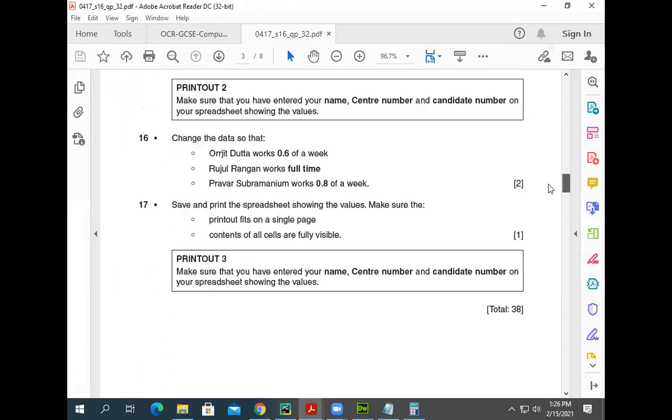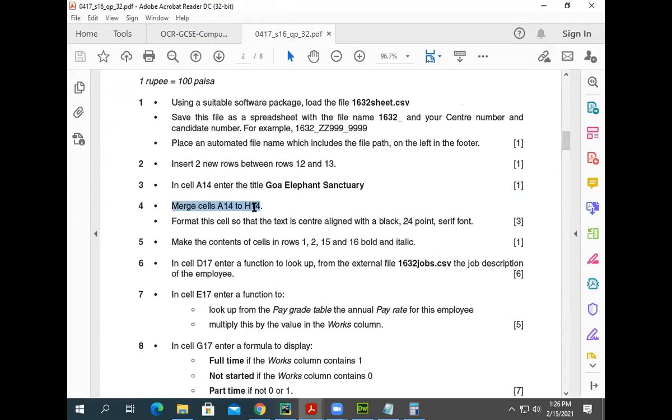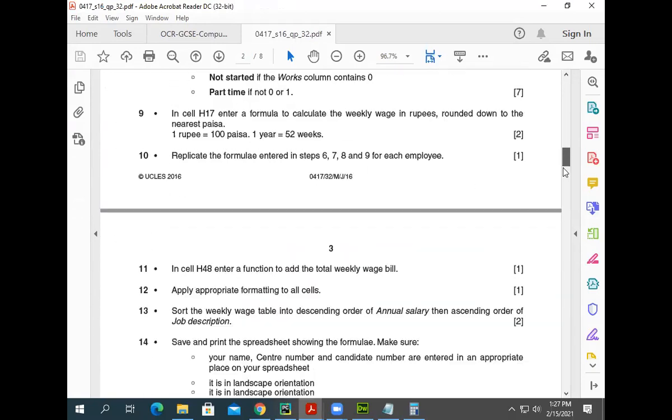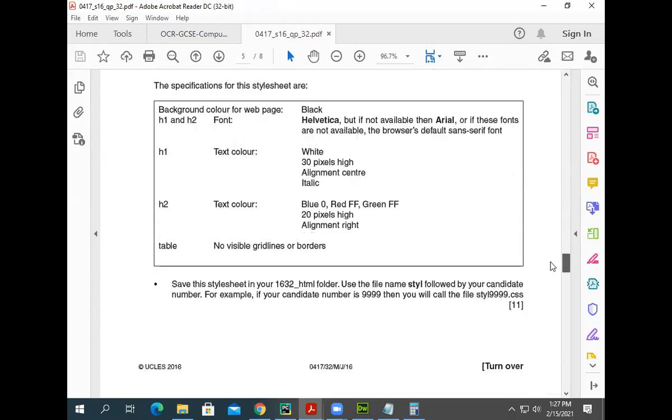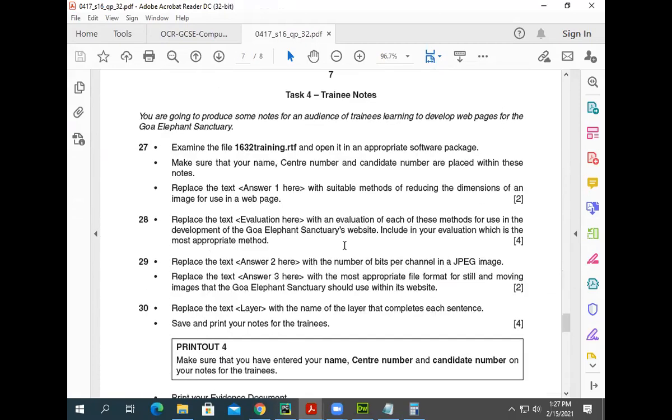Task 4. This one? No, no. This is not the paper. This is the paper, but it's the last task at the very end. Task 4, sorry, task 4. Okay. Okay.